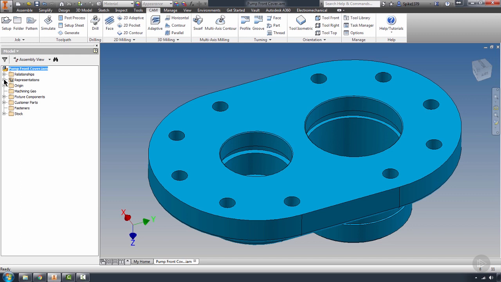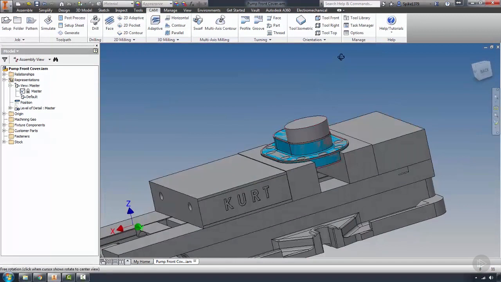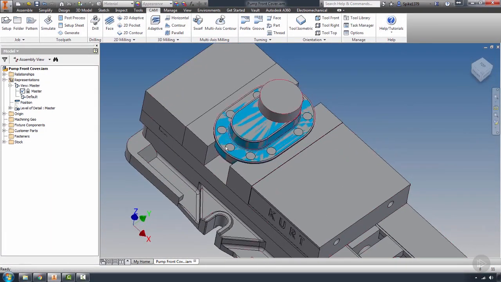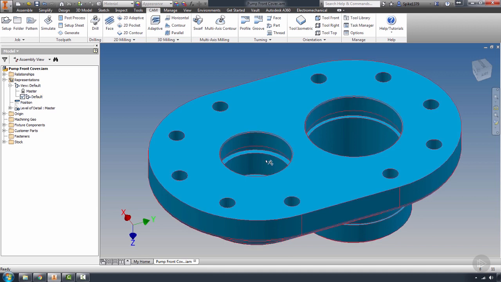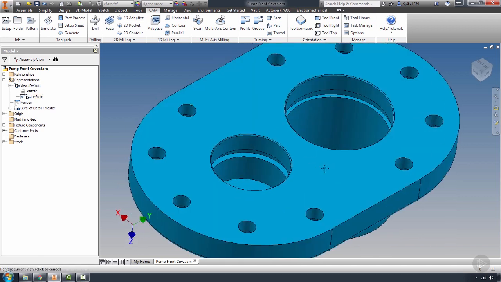Well, one of the best things to use is an Inventor process, and that's the representations folder and the view file. So what we're going to do is we're going to come in here to our views, left click on the plus sign to open up our views, and you'll see you have a default view, a master view, and what these are is this is the current view that you're using. Now the master view, if I double click on it, pulls in all geometry, every component inside of the file, which is a good way to view everything you have going. So we've got our stock, our part, and our fixture and tooling. Now the default view is going to be the last view that you had saved from.